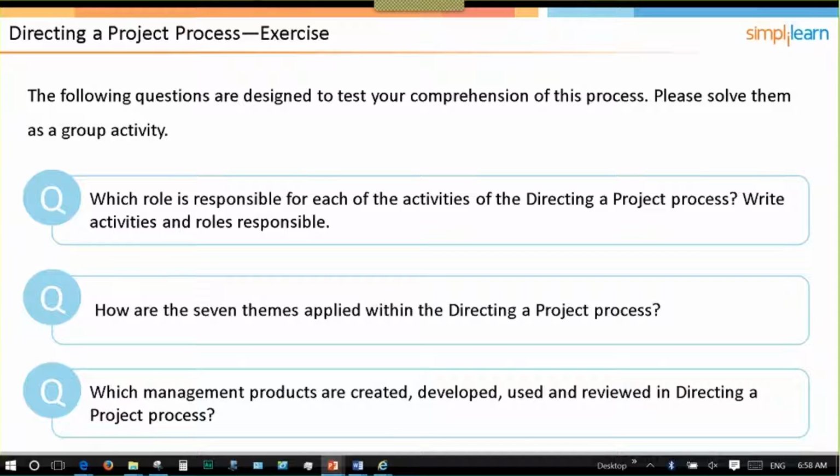Approving any off specifications is the project board. And that would fall under the giving advice or ad hoc direction task. Authorizing project initiation, correct. Ad hoc direction, yes, which also covers off the issues and off spec. Authorizing project closure, correct. So the PM produces the final report, and the project board approves, you're correct, and authorizing individual stage plans, absolutely. Yeah. So basically, the project board is responsible for all of the tasks in the directing a project process.